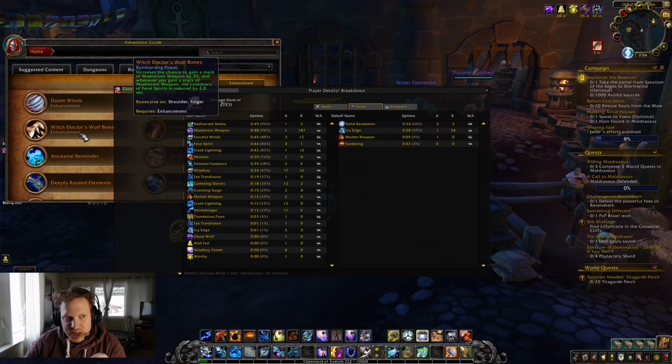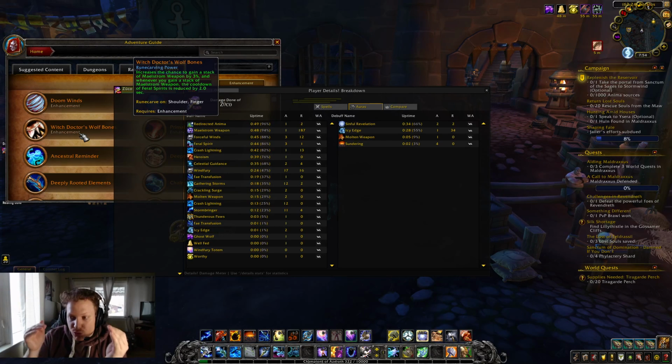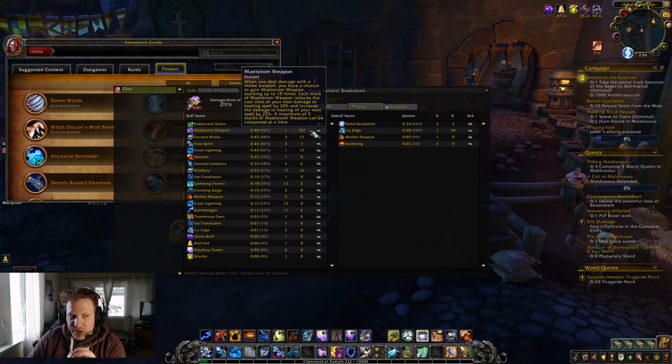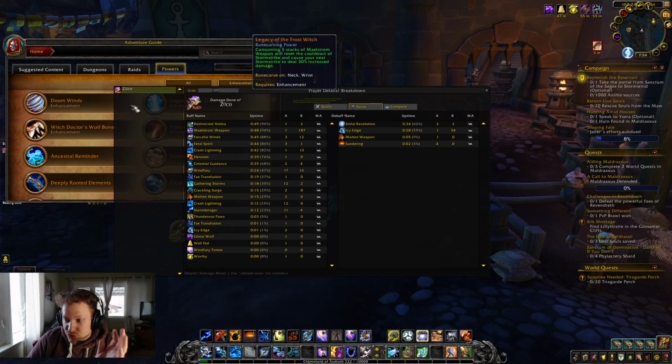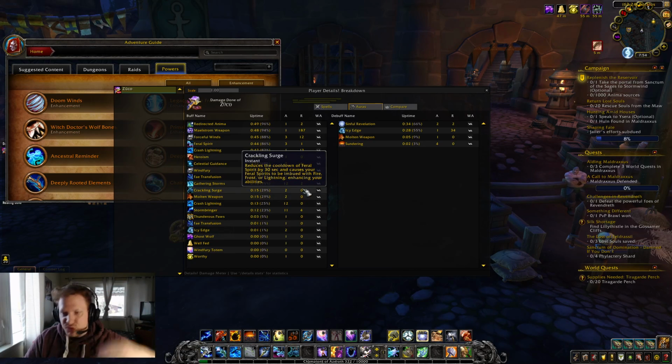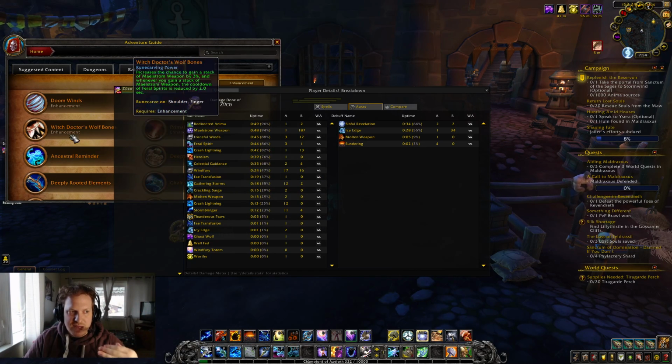The Witch Doctor legendary says each time you gain a stack of Maelstrom Weapon, the cooldown of Feral Spirits goes down by 2 seconds. So over the course of this fight, we reduced the cooldown of Feral Spirits by 360 seconds or so, a little more than that, 374 seconds. That's what we did. That's what you're doing in this build. You're taking this cooldown and you're just reducing it, reducing it, reducing it, and getting it up again. That's what this does.